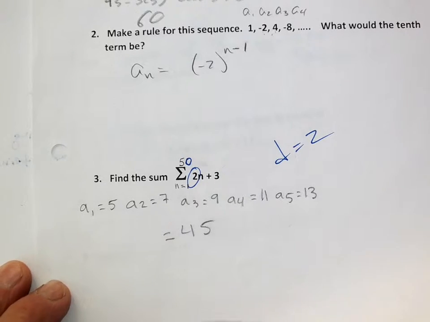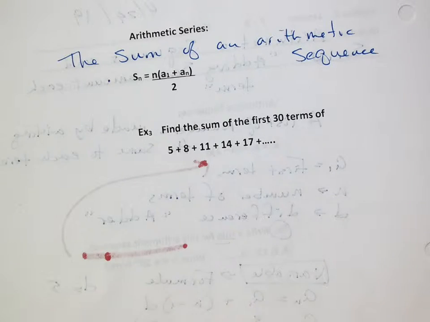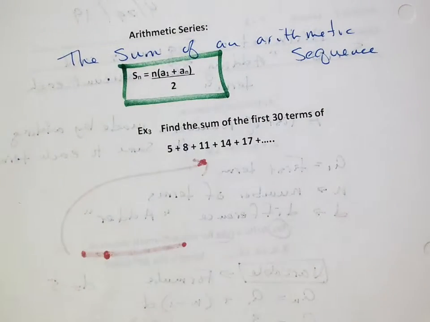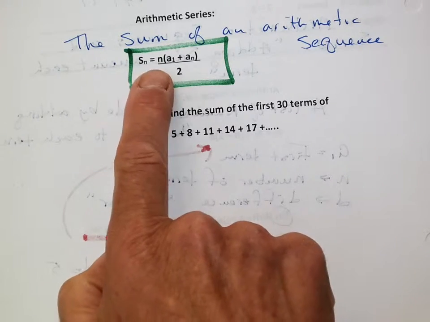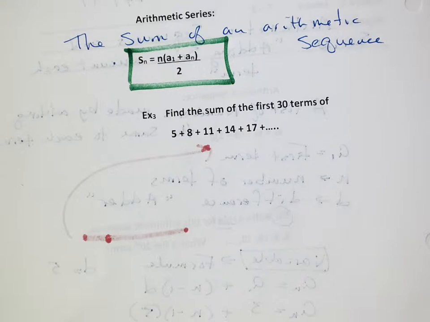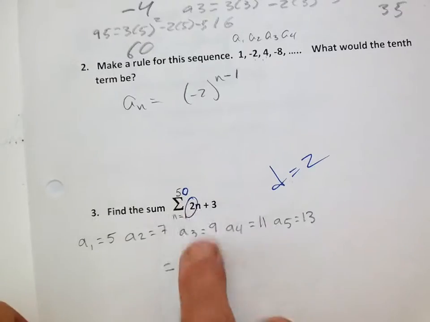Would it be nice if we had a formula? And you know what? Lo and behold, we have a formula. And there it is. So we got this formula right here. S of n. S for sum. Does that make sense? So S of n equals n, which is the number of terms, however many terms the case. So if we want to do Rory's, 50, right?